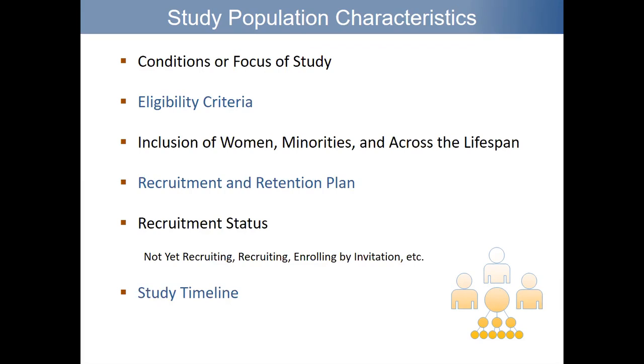And NIH asks for you to be not too specific, so you don't have to list specific years or months of your study, but you should have approximately when your study startup procedures will take place, you know, 3 to 6 months for IRB approval, et cetera. What is the anticipated rate of enrollment for your patients? So what time point are you getting 25% enrollment, 50, 75, 100? Do you have time for data analysis at the end, et cetera? This can be done narratively, or you can do it visually, or a combination of both. Again, there's no space limitation for this document, so it can be as lengthy as it needs to be, depending on the length, number of years, or time points in your application.